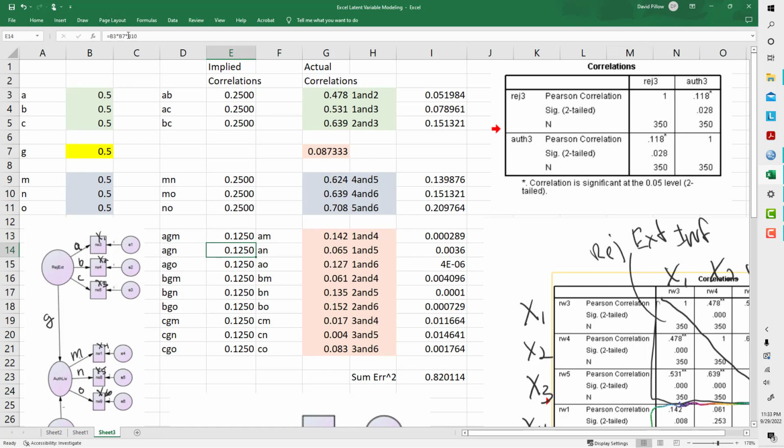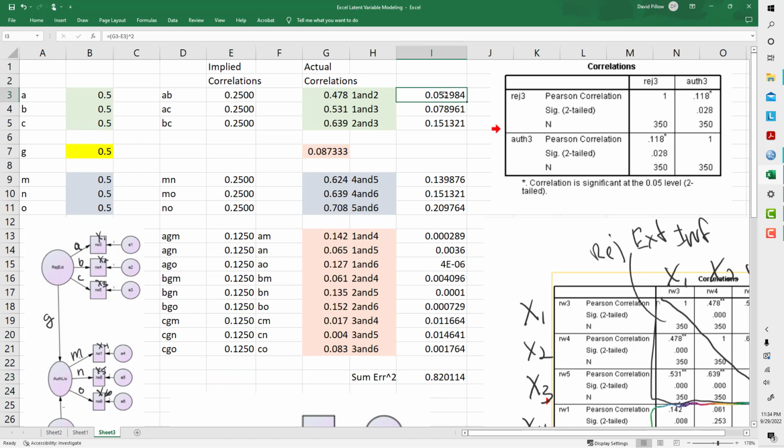If you look at the codes up over here, here's the second one, A times G times N. Here's another one, A times G times O. Skip on down over here, B times G times O. Skip on down to here, C times G times N. So all the possible pairings, tracings that give us the relationships between this set of variables, X1, X2, and X3, and this set of variables, X4, X5, and X6, have been done.